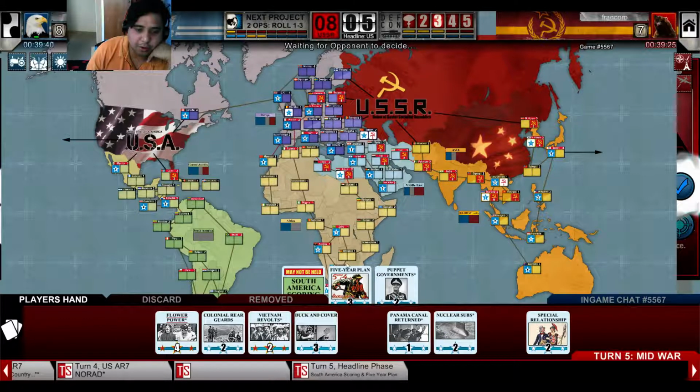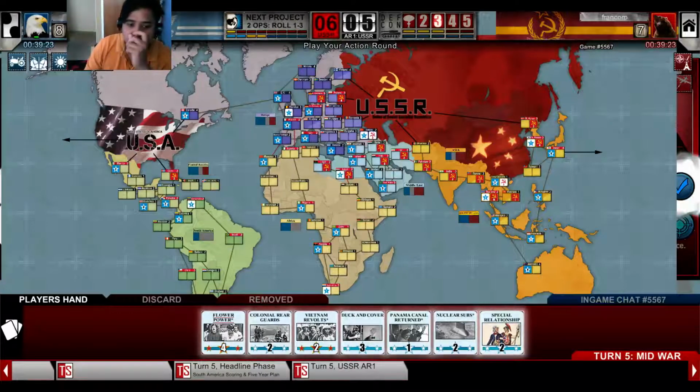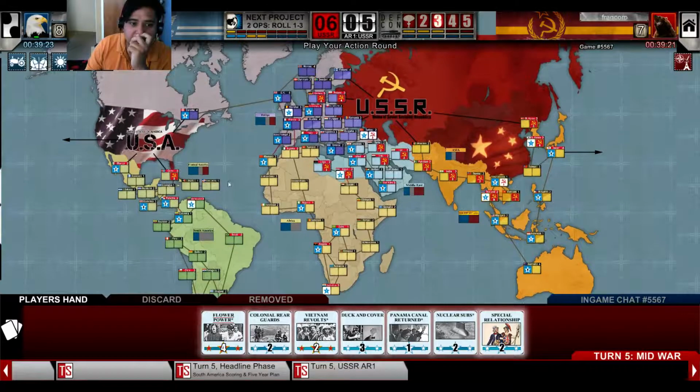So what will puppet governments do? Oh, we can have a really, really bad hand. If they have grain sales, this could be very dangerous. So we need to dump that, duck and cover, as fast as possible. Anyways, Colombia just leaves a point. I don't really know what the point is. Oh, well.